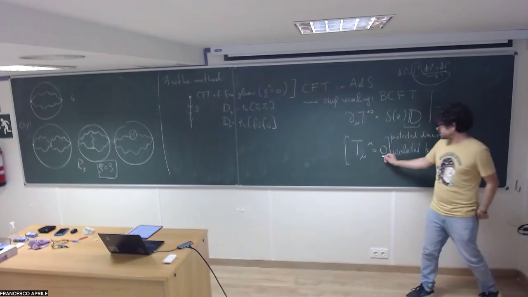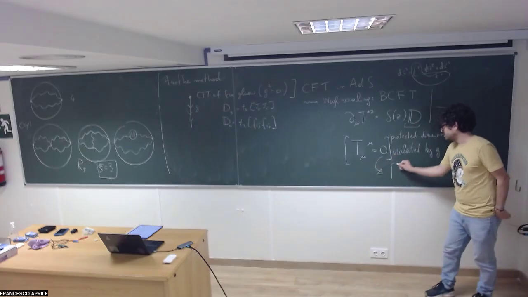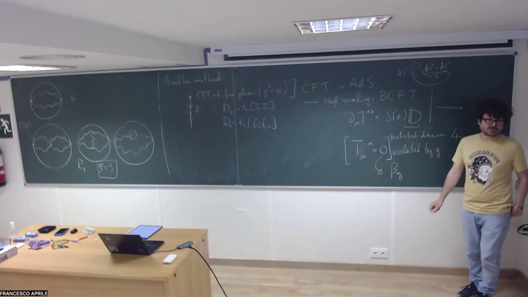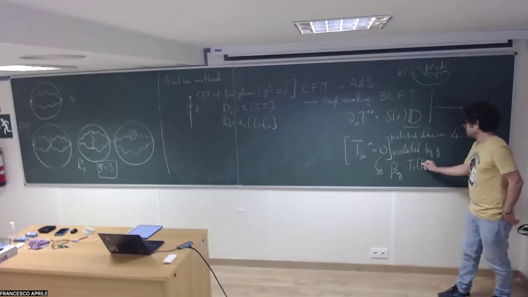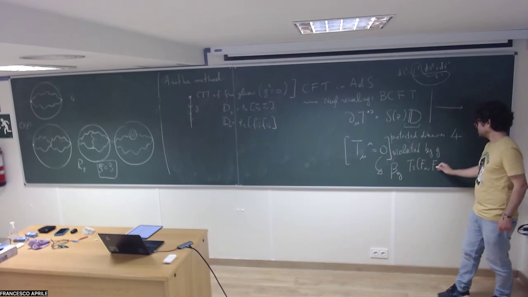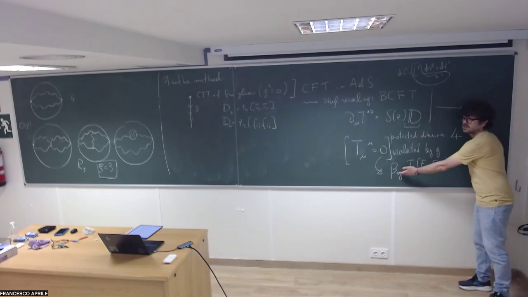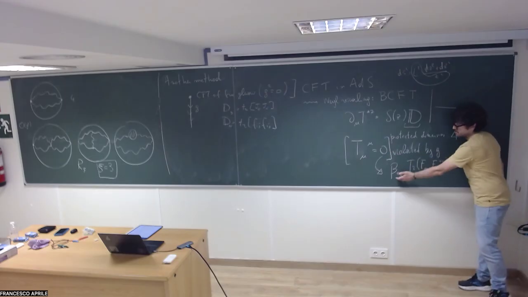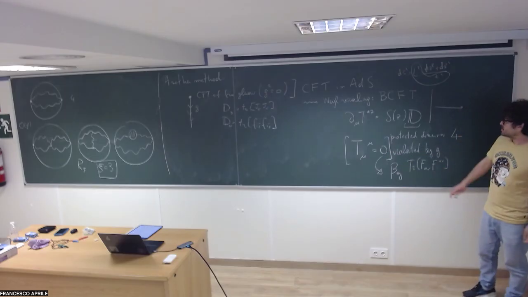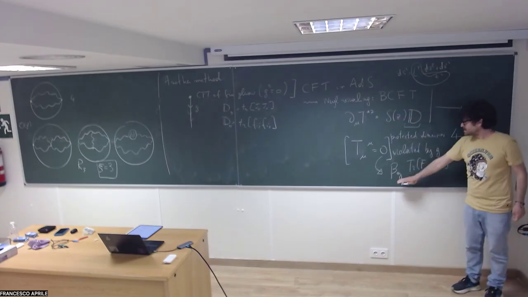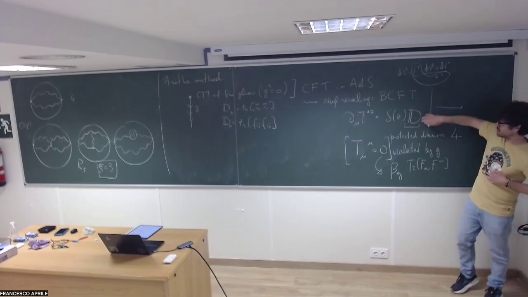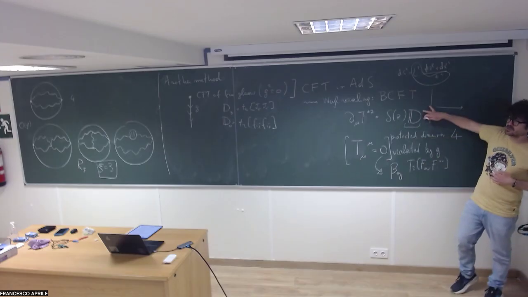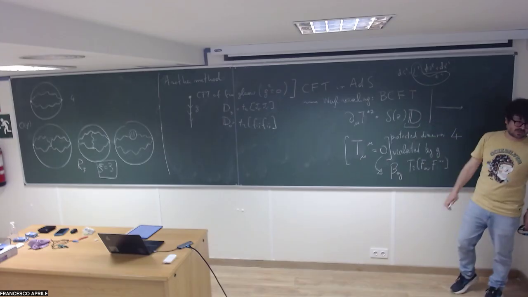In what way is it violated? Here, instead of having 0, you have the beta function of your coupling times basically the trace over your bulk action, right? This is the formula: when you have energy, the trace of T becomes a beta function. Okay, so this is now the thing that will force the operator not to be protected anymore. You see, when the trace is 0, I mean in a CFT, the bulk operator is protected. This beta function is precisely responsible for this operator not being protected anymore.